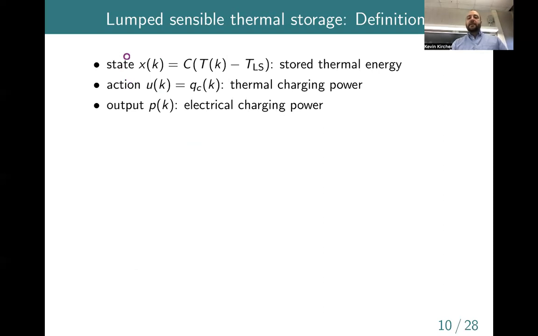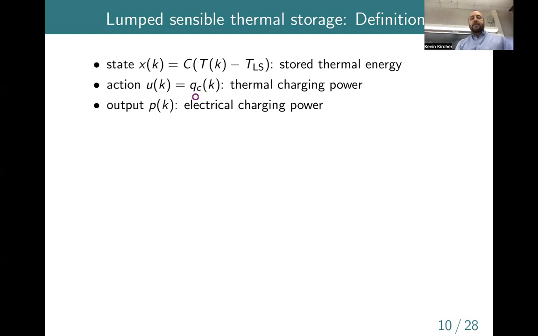So the simplest model is the lumped or the well-mixed thermal storage. And there we define the stored energy very similarly. It's just C times a delta T, where this thing TLS, LS stands for lumped sensible. And this is like a benchmark or a baseline temperature that we specify. Sort of like when you're talking about potential energy, gravitational potential energy in a mechanics class, you always define what is the height or the elevation at which your potential is defined to be 0. So we're doing the same thing here. Basically, TLS is just the temperature at which we define the energy in the tank to be 0.